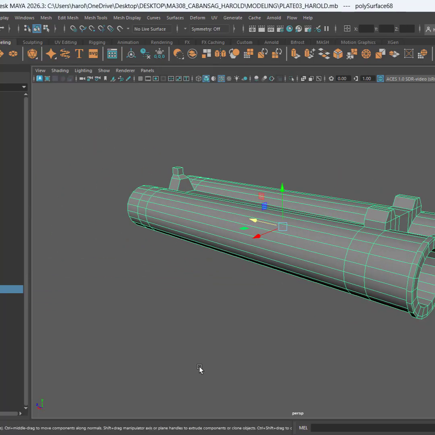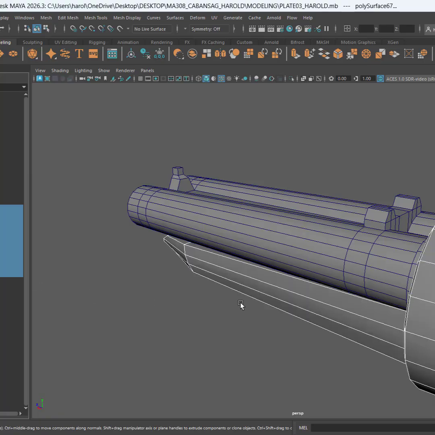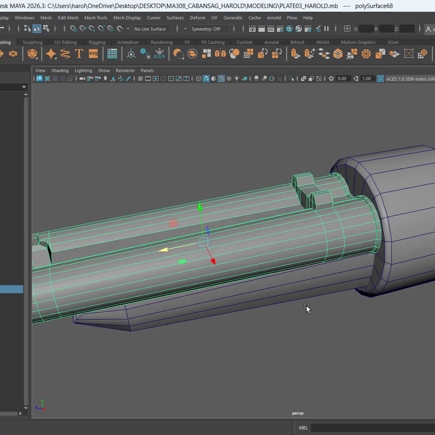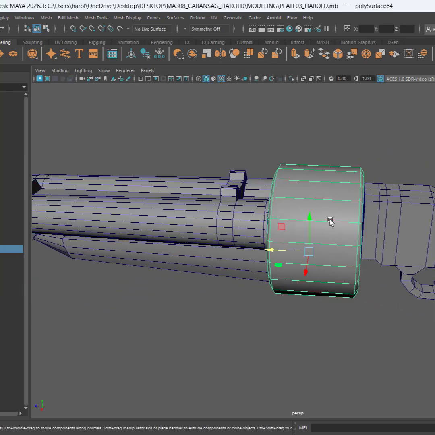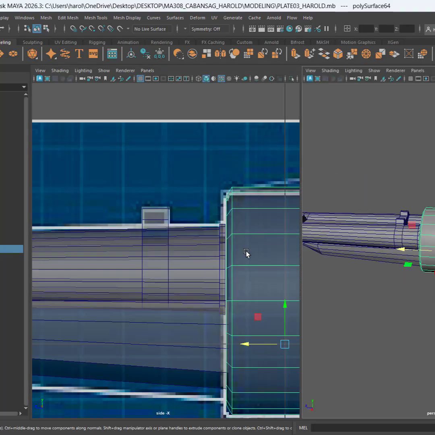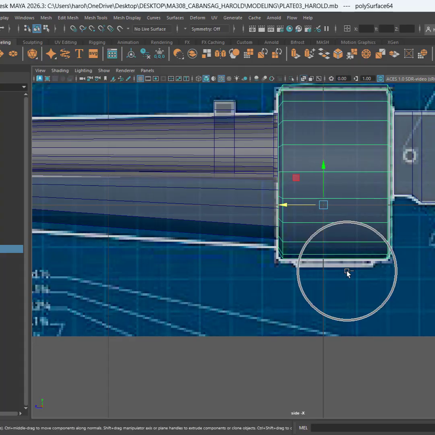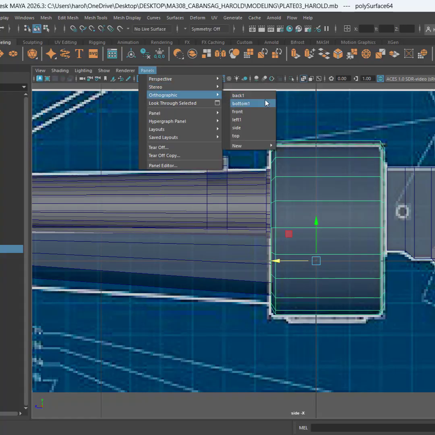I'll just unhide the rest. Shift H, there. So the next thing is I'll just follow another detailing for this portion of the reference. So there are, let's just check, I think there's an extrusion at the bottom of this, and then I'll just look at the other side for now. Let's go side left.